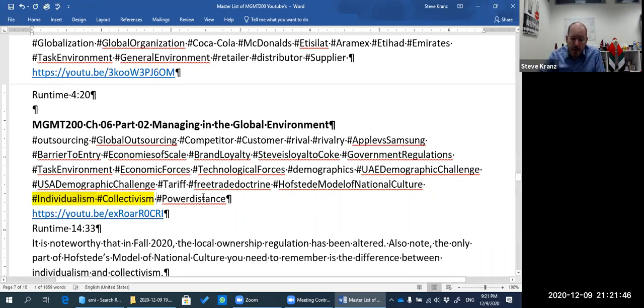Power distance, the other one, I think is interesting because you definitely see that here. Power distance is the respect you have for somebody that leads you to act differently around them. There's a power difference between you and your professors. Some of you are comfortable talking with me and some of you are not comfortable at all. That's power distance. Some cultures have greater power distance than other cultures. The culture of the UAE actually ranks very high on power distance. Part of it is wealth, where you have wealthy people and very poor people, but it's also just a cultural thing. Anyhow, it's interesting, but not worth talking that much more about.